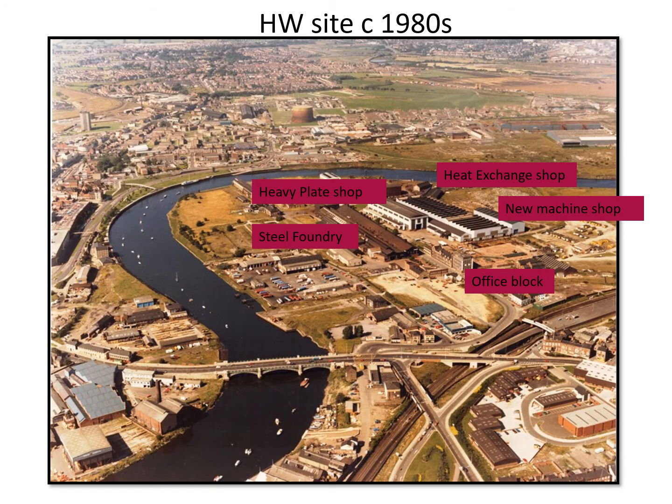This aerial photograph from the late 1970s, early 80s shows the reorganisation of the site to meet the economic requirements of the day. In 1978, the Derby Corporation merged with Head Wrightson's, or as many employees preferred to say, took over Head Wrightson's. Also in that year, the Lazard scheme was introduced, designed to reduce the number of steel foundries in the country, and in 1983 the Head Wrightson Steel Foundry closed.